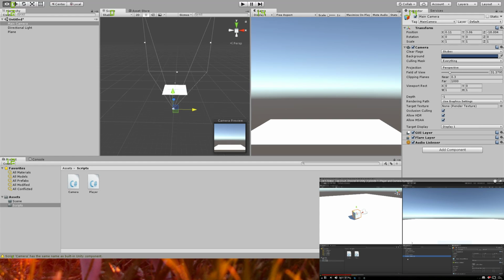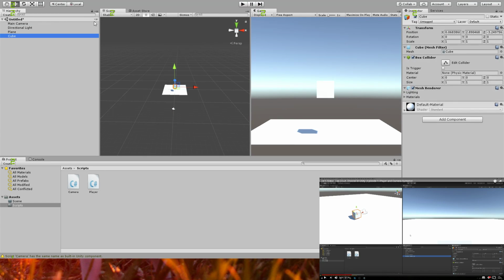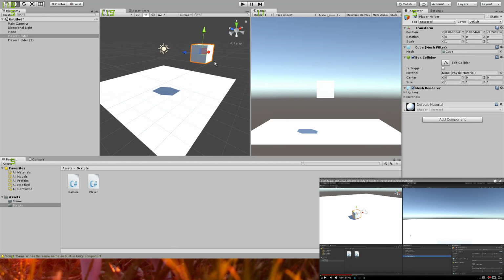So you hold down Control and you press D. If you're on Mac, you probably just hold down Command and then press D, and I'm going to call this now player.